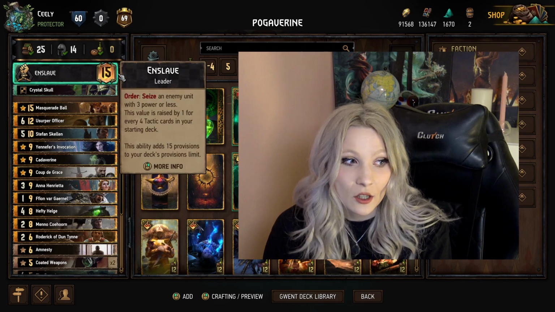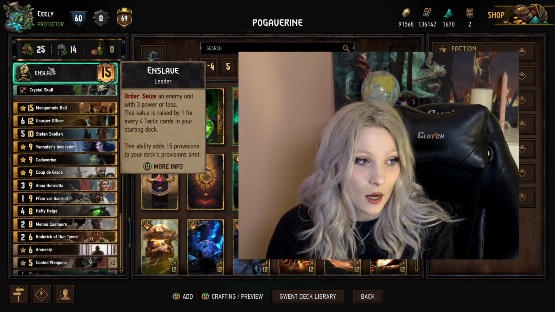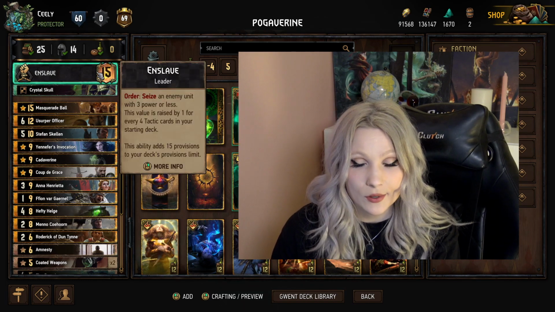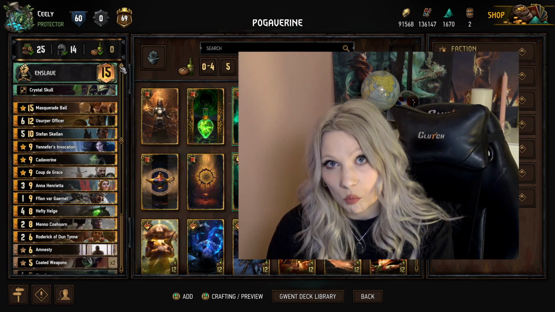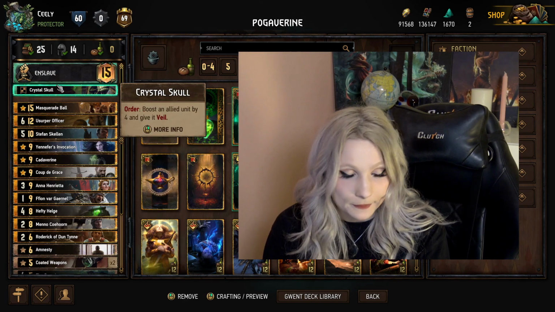But that is our leader, really useful. Usually you want to target an engine, sometimes something else. Maybe it's just going to be something high power, something that secures winning round 1. It's really your call to make, but I would say usually your target is an engine.